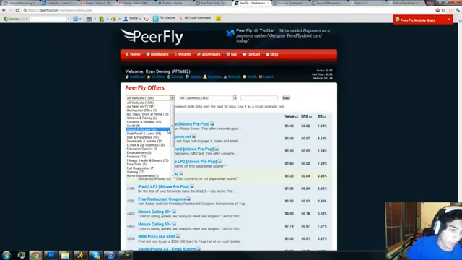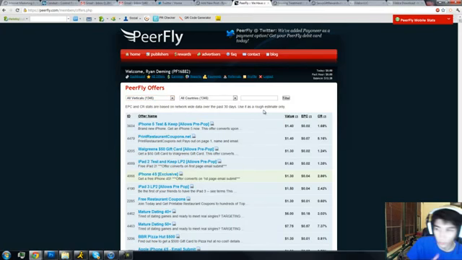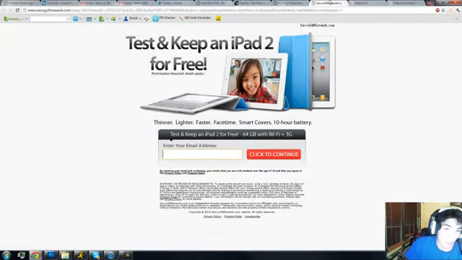There's a bunch of different types. I'm not going to go through all of them, but that's the gist of what this is about. Basically, they have to do something and then you get paid for it every time they do the action. That's why it's called cost per action. So that's the gist of what CPA is.